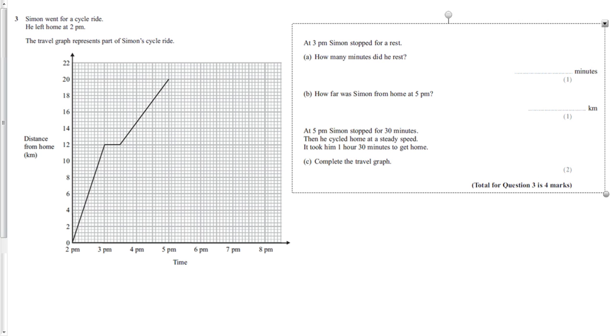So at 3 p.m, Simon stopped for a rest. So 3 p.m. is here. So if we go up to the top here, we can see that he stopped for a rest here. How many minutes did he rest? So he then started again at this one here. So we've got to find out the time between this time here and 3 o'clock. So we see that this mark that we've drawn just here is halfway between 3 and 4. So it's going to be 3:30. So therefore we stopped for 30 minutes.